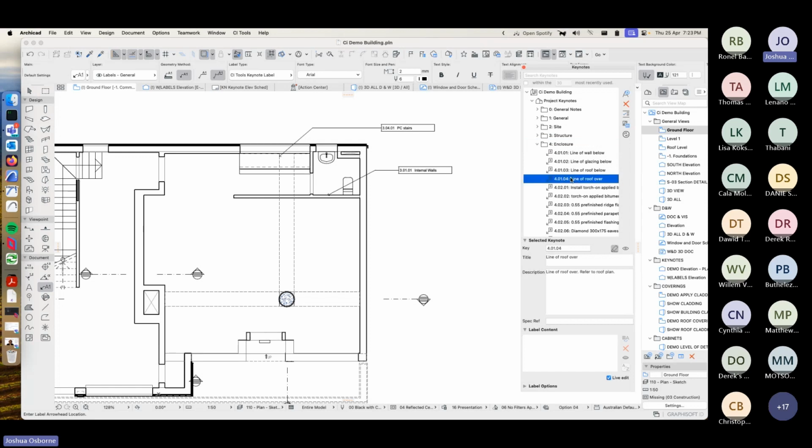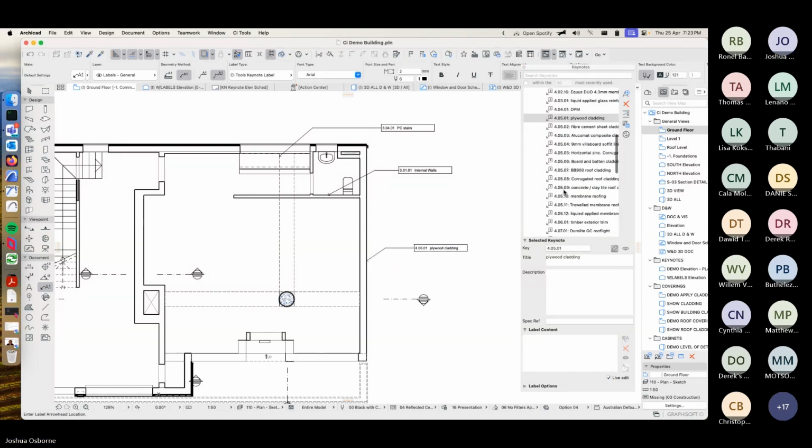Because as you may notice while I'm placing these, and don't pay particular attention to where I'm placing them because I'm just getting some in for example's sake, one of the things you'll notice is that what I'm placing here is not a full note. It's just a small excerpt or a description, a title for them, and we will cover how that works shortly. So we can go through here and just keep adding these. You'll see on some of them that this description field, as I select them, has quite a lot going on there. And so that's what we're going to look at next.